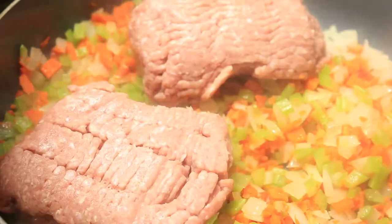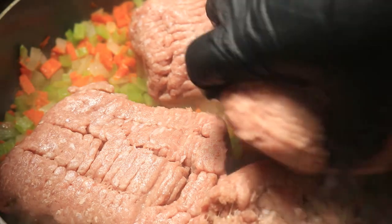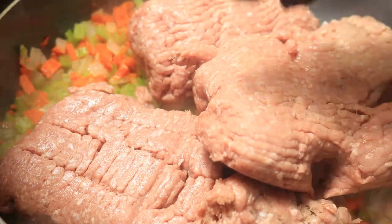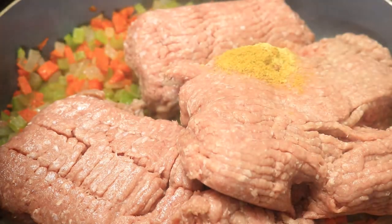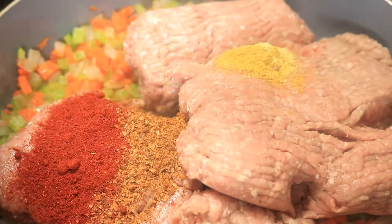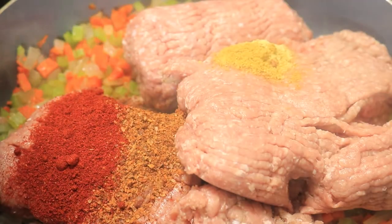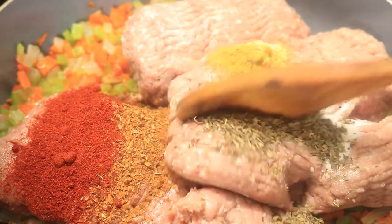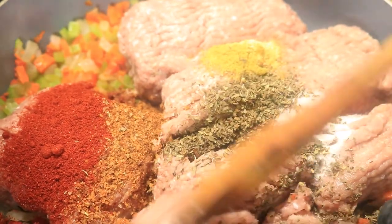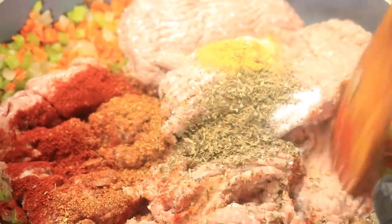Then add in your ground turkey. This ground turkey is at least, maybe a little over 1 pound. And now I'm going to add in my seasonings. I've added in adobo, smoked paprika, hamburger seasoning, dry basil, and accent. I'm just going to combine all these seasonings along with the vegetables and with my meat.